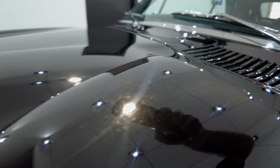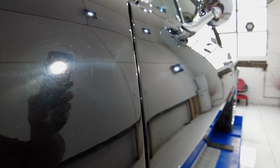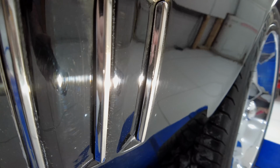So let's go through the specific defects in the finish of this paint. We have the usual dull haze and compounding swirls, which really aren't anything out of the ordinary. But mixed in are some really deep RIDS or random isolated deeper scratches that I just don't understand how they could occur on a new paint job, as I can even catch some of those scratches with my fingernail. We also have the common rotary holograms, which I'm not too worried about, but what I am more worried about is all the machine sanding scratches left behind in the finish, and they're on every single panel of this car. I'm not exaggerating.